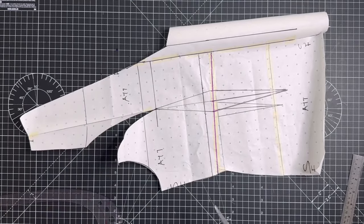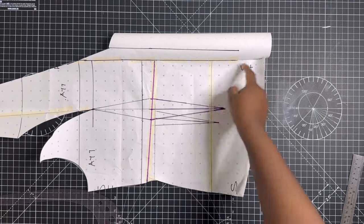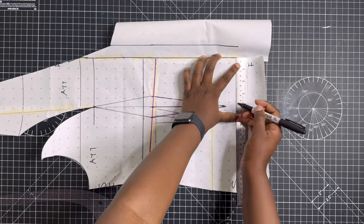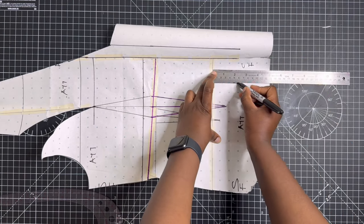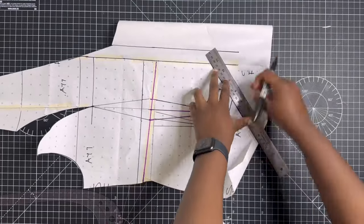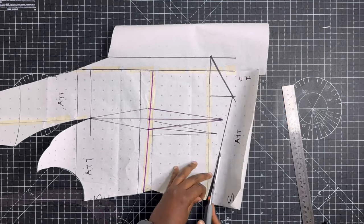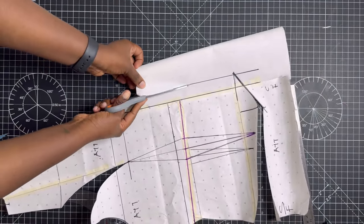Once I slashed the princess seam, the other dart released easily — there was less crease on the fabric, so closing it was much easier. Now to finish the bottom: waistcoats have a little pointed area at the front end. I went five centimeters below the end line, marking at the midpoint between the center front and the middle dart leg, and then drew a wedge or triangle shape leading back to the actual hip line. So the upper hip line is where the paper tape is, then five centimeters below that at the point, connected back together.